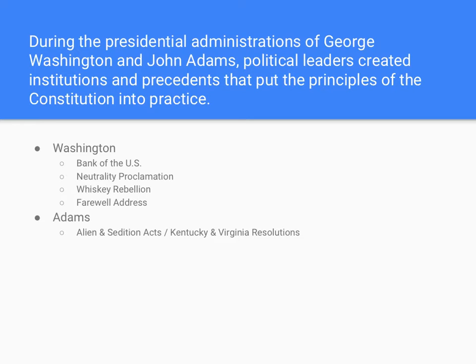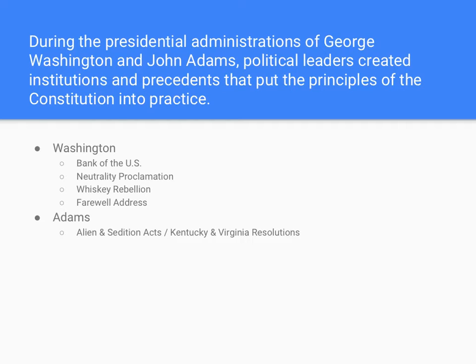Another precedent set by the Washington administration was his neutrality proclamation, which declared the United States would be neutral in the war between Britain and France. And he reiterated his position here in the farewell address, essentially offering advice to the United States that they shouldn't join any permanent foreign alliances, that they especially shouldn't be involved in European conflict. And the reason why Washington did this is because Europe was constantly at war, and the United States was trying to build a solid foundation so that their country could last, and they wanted to make sure that they focused on themselves rather than other people's problems.